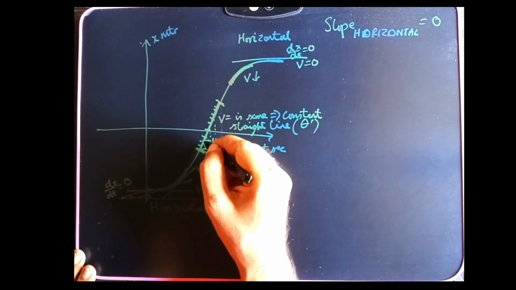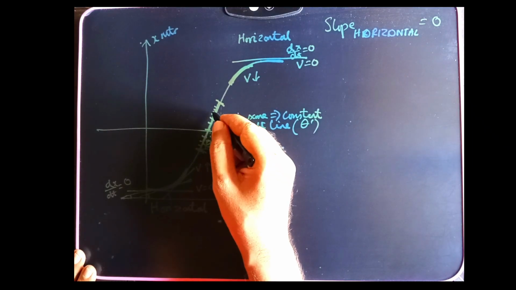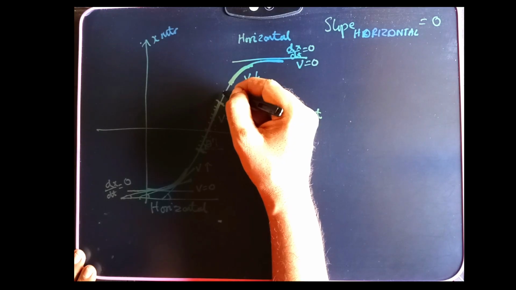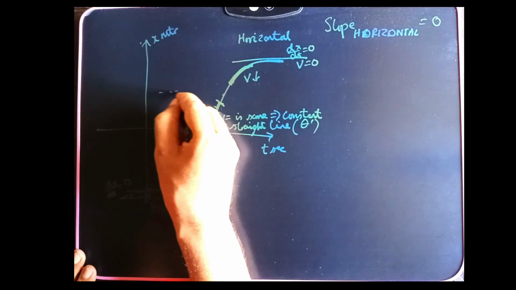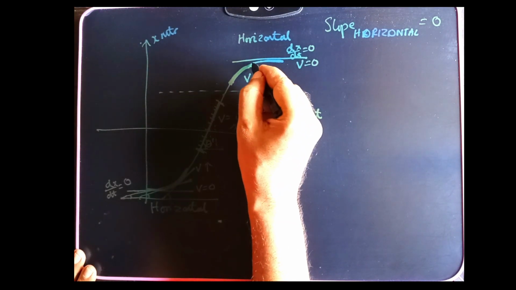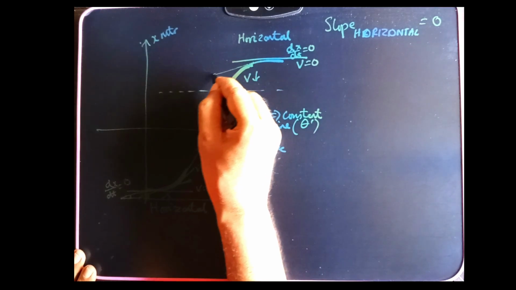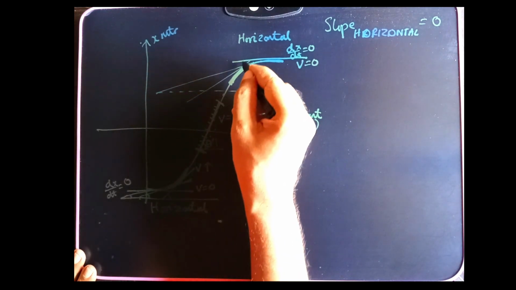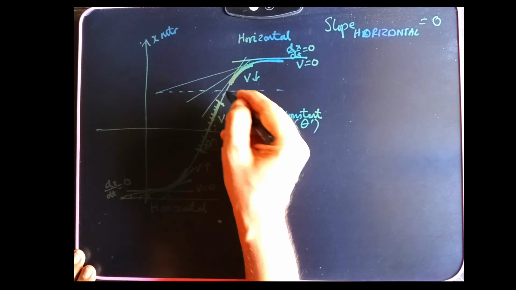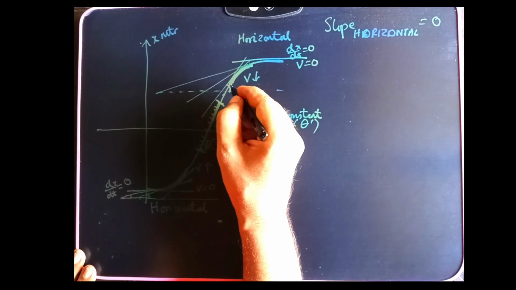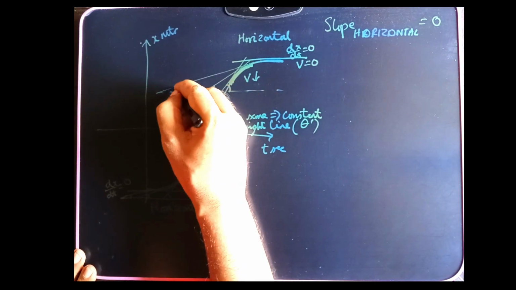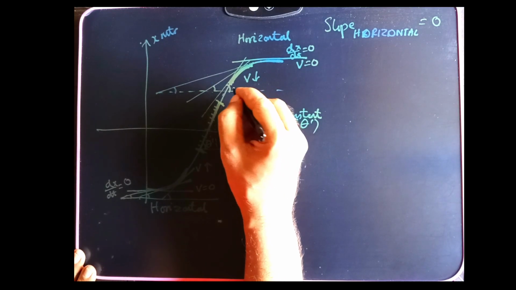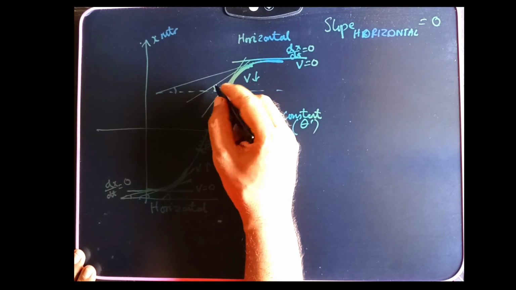Now the slope of the graph became constant at a particular point of time, and as it was increasing, it now started to decrease. So now if I draw a tangent here, then another tangent here, and another tangent here, you can see that this angle is bigger than this angle and bigger than this angle, right? The angle here is more than the angle here and here.